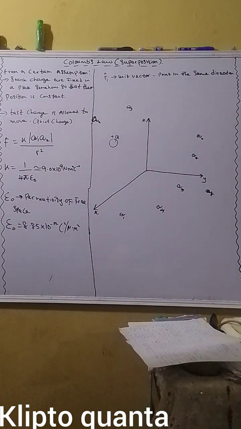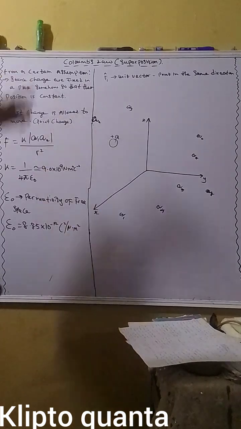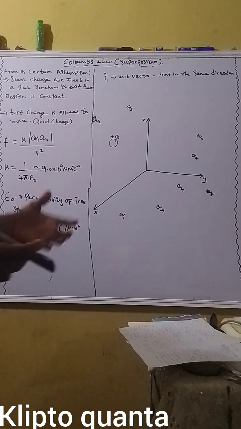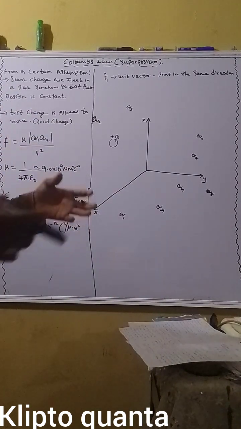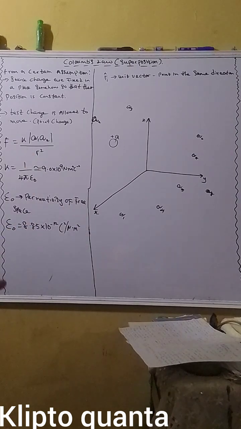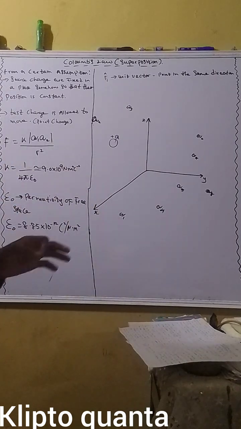From this point, we already know that source charges are charges that are fixed at a point. But what is now the relationship between source charge and test charge? What is the particular direction at which they move? And what is the force that binds them together? That is another thing we want to explain to ourselves. Are you with me?